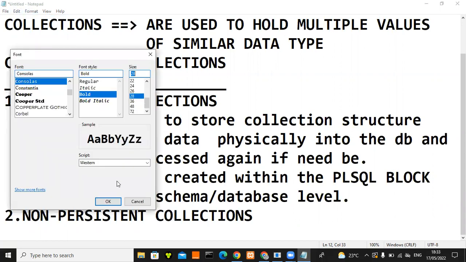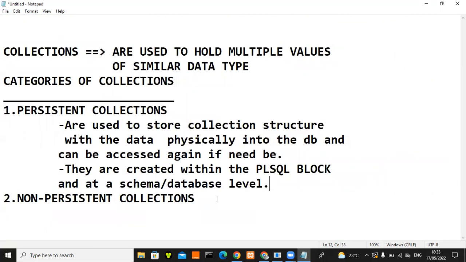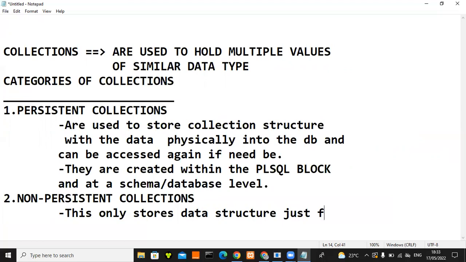Now if we come down and talk about the non-persistent, so that we can compare the two. The non-persistent only stores the data structure. Remember, the collection data structure, it means the same, just for one session. Just for one session.